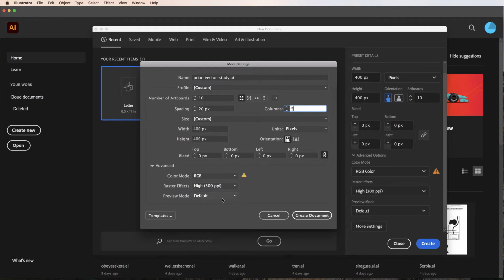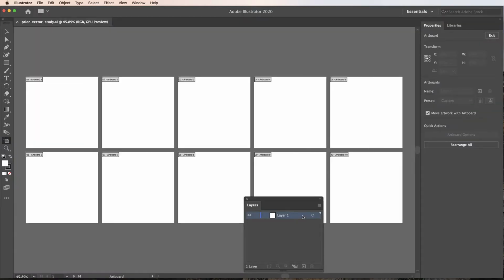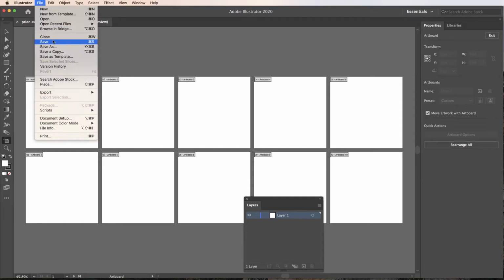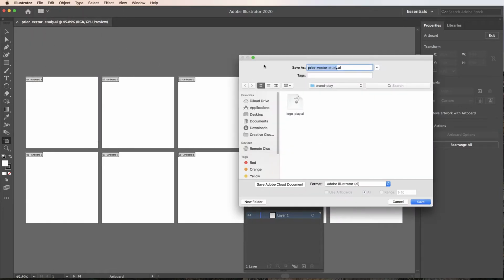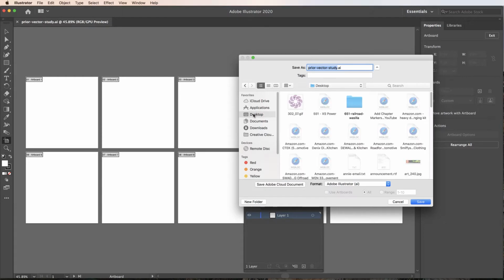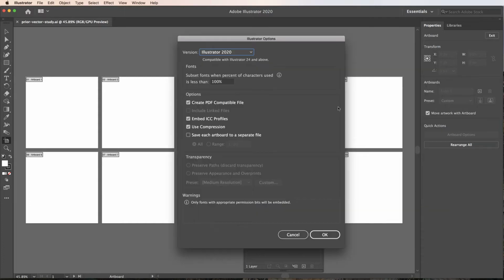The rest is just a reiteration of what we have already set up. So we will go ahead and create our document, and then let's go ahead and save our document. I'm just going to save mine to my desktop for right now. All of our options will stay in the defaults.